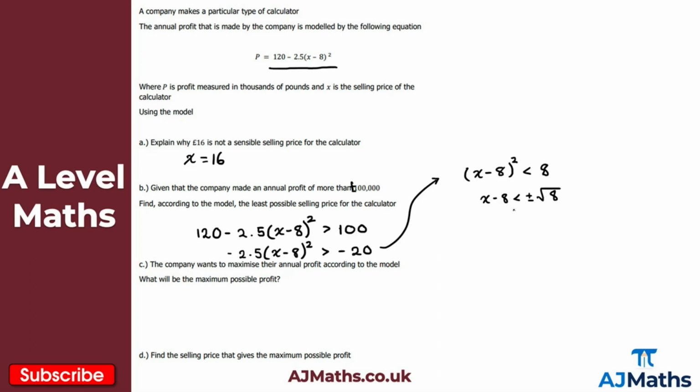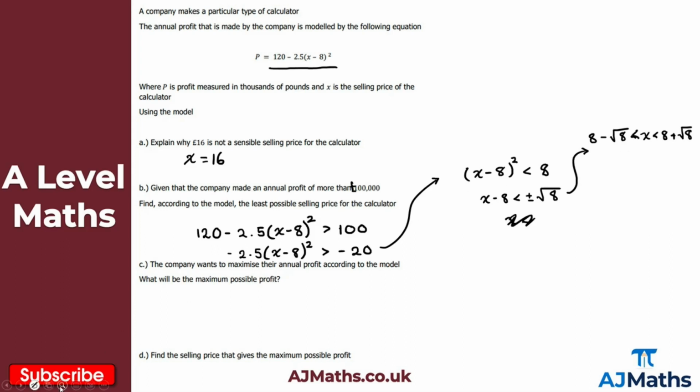And it's up to you how you go about this, whether you take it from this quadratic here, or whether you go from here. So x is less than, and then take the 8 across. But what we get here, if I just do it up here, is x is between. So what you're looking for here is where the quadratic is less than. So I'm going to get a minus root 8, that would be the smallest value. I also get a plus root 8. That's what I'm saying for my inequality. That's my solution for my inequality here.